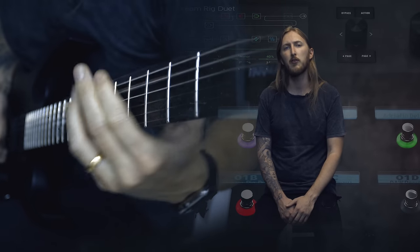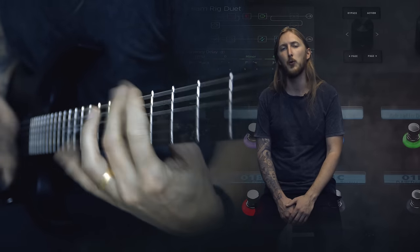It definitely feels that Line 6 has made an effort and really thought things through with the Helix.